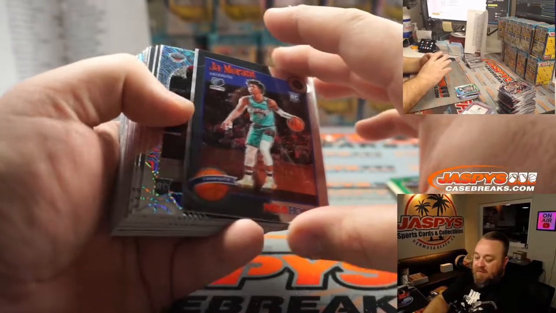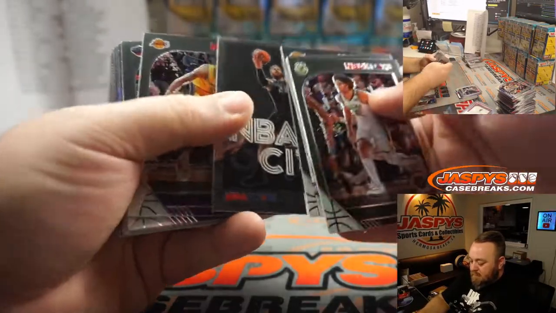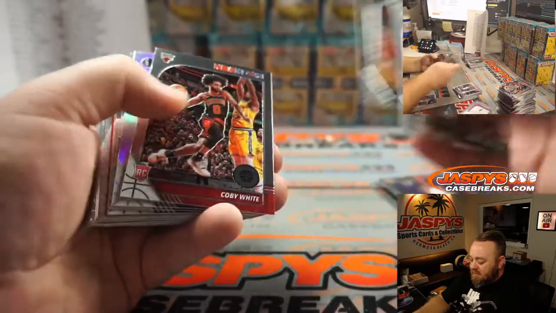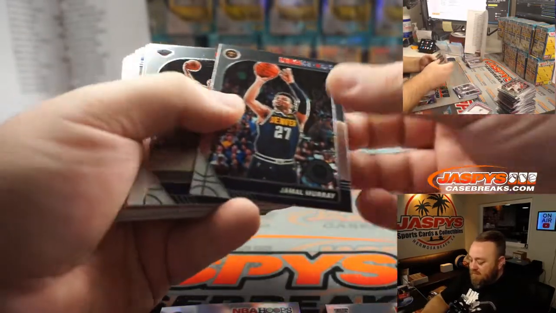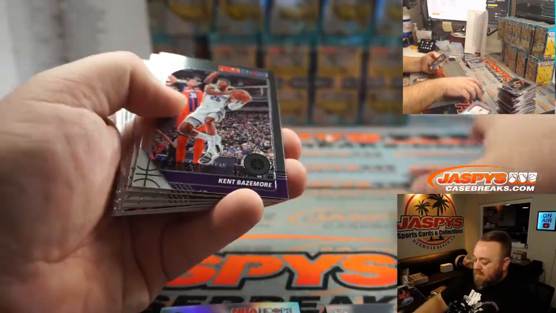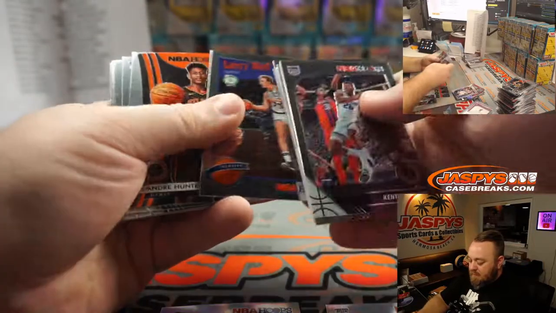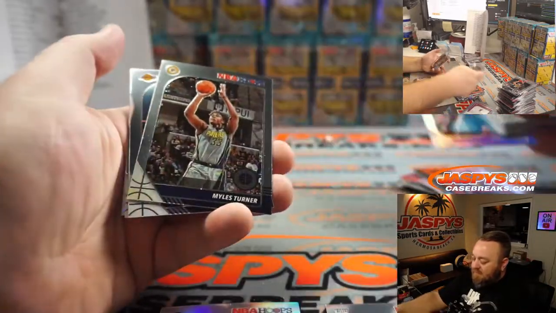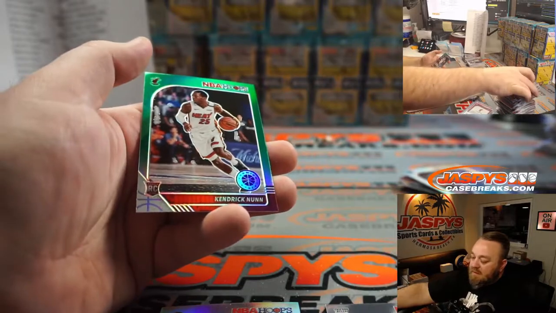Ja Morant, Memphis Grizzlies, John Bender. Nickeil Alexander-Walker, Rookie Hyper, for the Pelicans, John Bender. Is Talen Horton-Tucker still crushing it, right? Lakers, Matt Arnold, Talen Horton-Tucker. Coby White, Chicago Bulls, Jason Siebert. Luka Doncic, Silver. There you go, Dallas Mavericks, Jarrell Taylor. Andrew Wiggins, Red, Golden State Warriors, Matt Arnold. Joe Harris, Hyper, for the Nets, Travis Knapp. DeAndre Hunter, we got next, Hawks, Adam Kelly. Gorgui Dieng, Silver, for the Grizzlies, John Bender, and Kendrick Nunn, Green, for the Heat, John Bender.